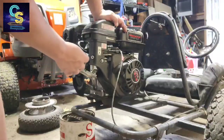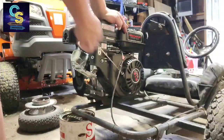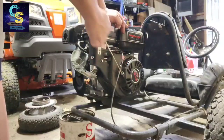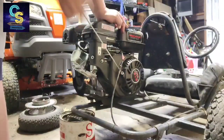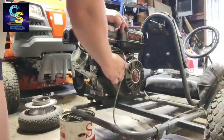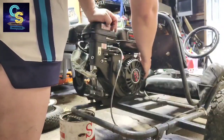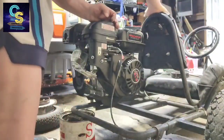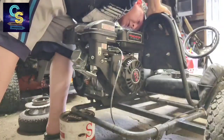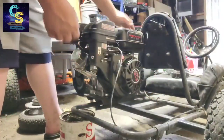Alright, fuel's back on. Choke's on. We're going to give it a couple pulls to fill back up with fuel. Should be good. Now we can get it out. Make sure the kill switch is not on. I can't tell which one's which.